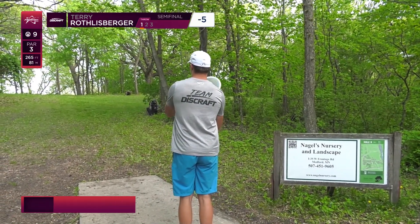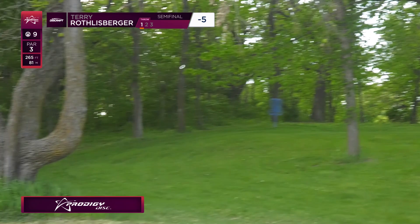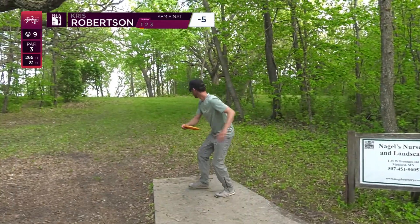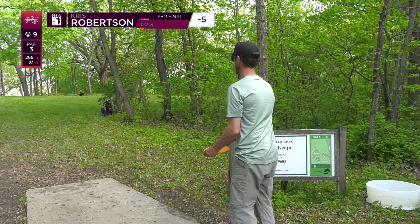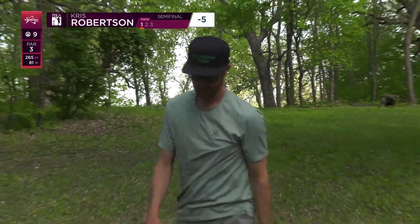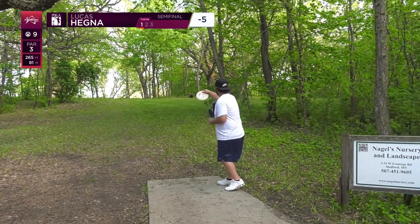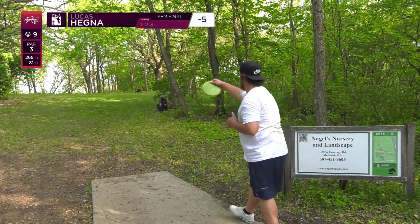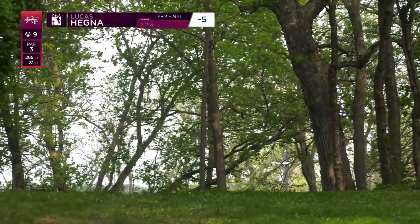A bit surprised with Terry throwing the forehand here — it's a tough angle to control because it does fall off very hard right at the end, and he's getting pulled hard by that wind too, probably slightly headwind or left to right from where they're playing. But he's safe, maybe even a long jumper. K-Rob stepping up going with a straighter, more conventional shot — very touchy tunnel. You have to throw nose up because you're throwing uphill, and then it just fades out going downhill. That hyzer flip is the play — get the disc slowing down at the top of the hill.